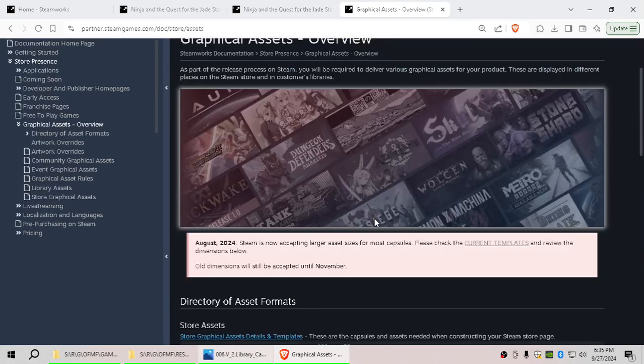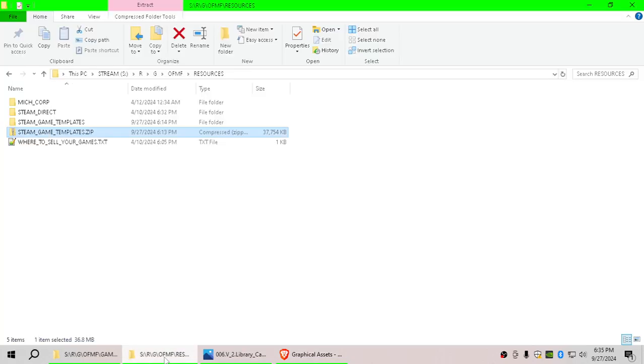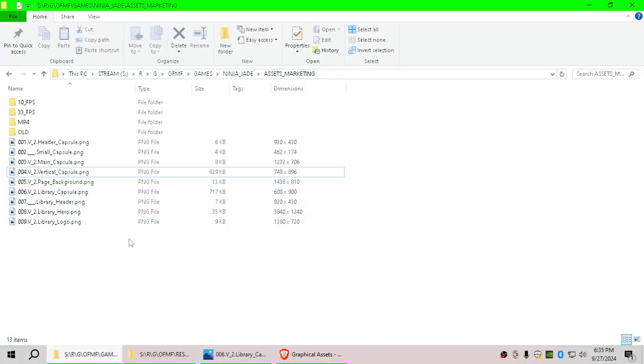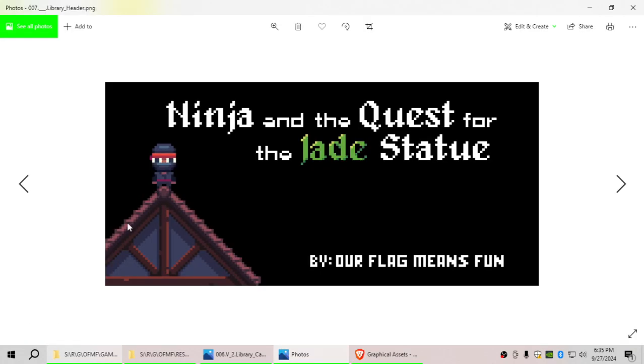Well, it says header.jpg, but I don't think we have... Yeah, I would have named these like this, right? So it's either library header or... There's only two things called header, right? So yes, that would be a problem.